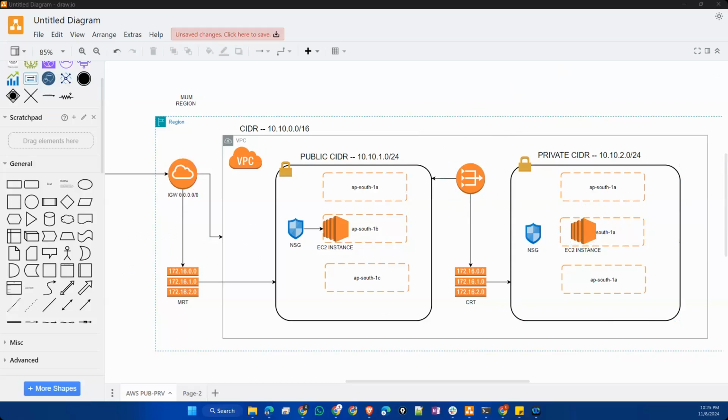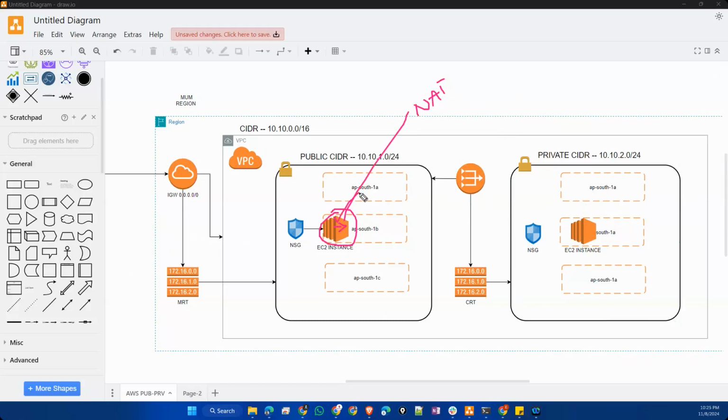There is an option of using an instance as a NAT instance. Is this kind of instance directly available? No. You need to take an instance and do some NAT forwarding configurations.